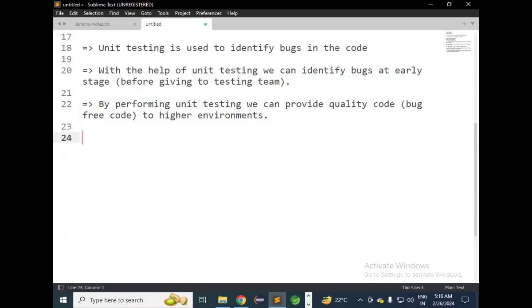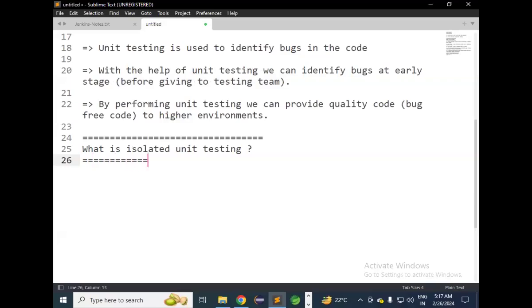Okay. So now, what is isolated unit testing? When we are going for unit testing, we need to perform isolated unit testing. What is the meaning of isolated unit testing? Okay.